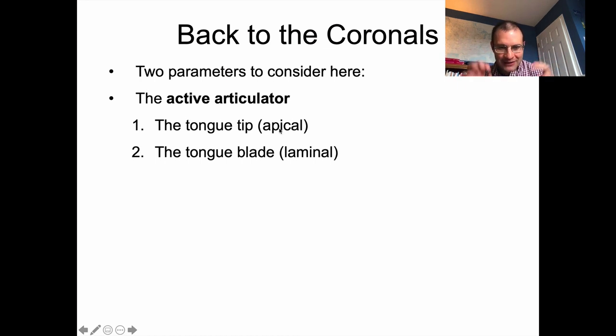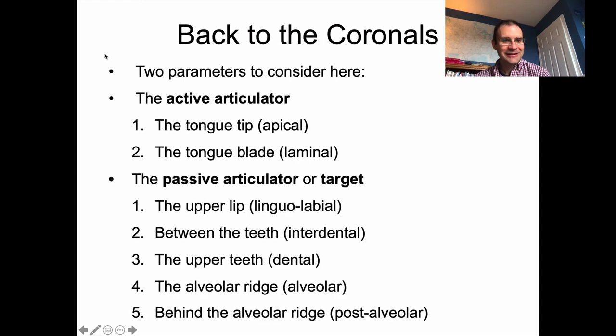So the tongue tip, since that's kind of like the point at the end of your tongue, the apex of your tongue, it's called, those sounds are called apical. It's derived from apex, like I said. And the tongue blade, the flat part behind it, those are called laminal sounds. And think about that as like when you laminate something, you put this smooth covering over it. So a laminal sound you're making with this flat part of your tongue blade. Not exactly laminating it, but something similar.